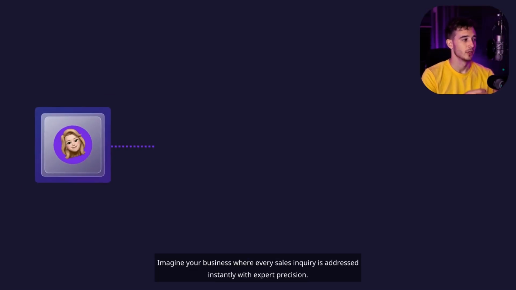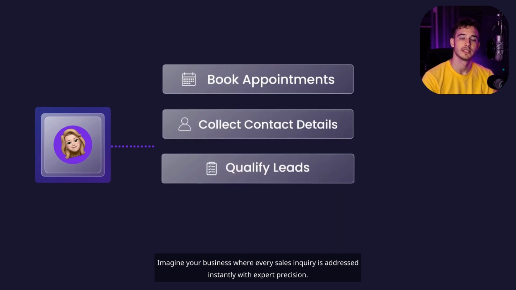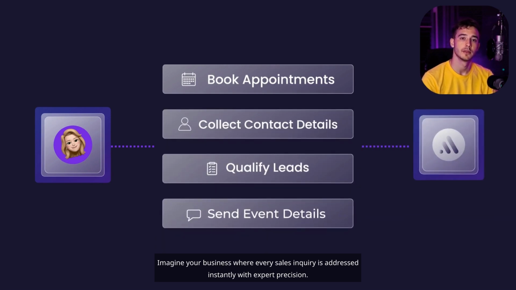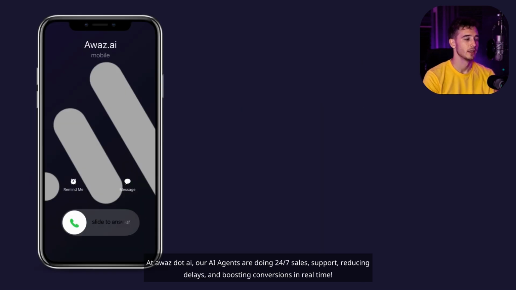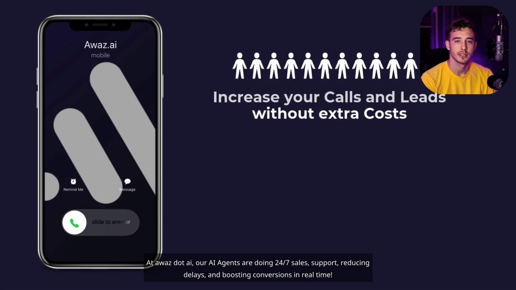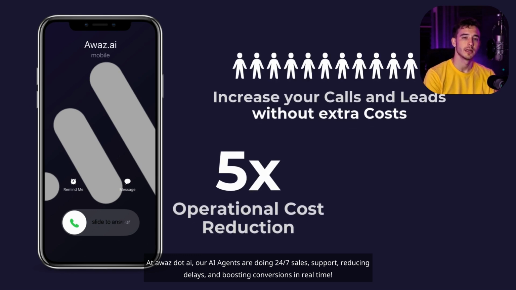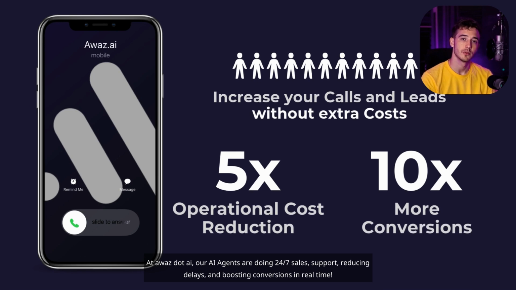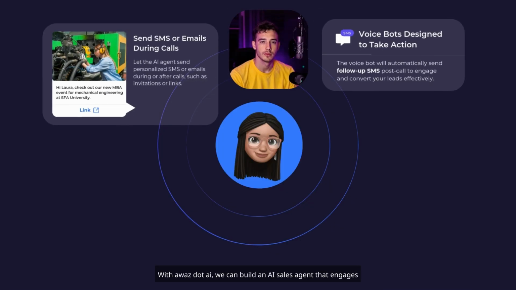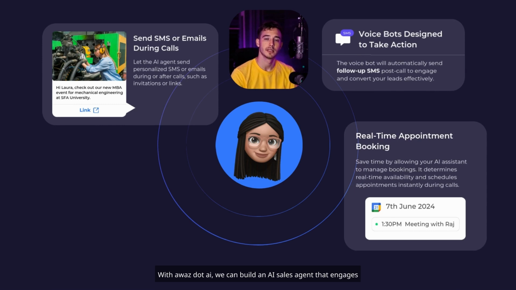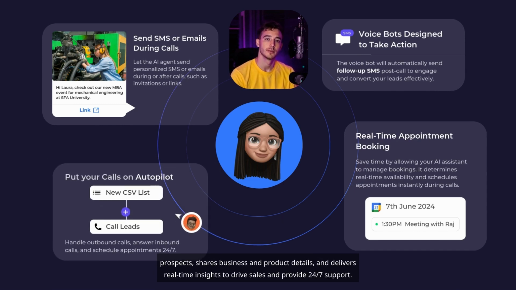Imagine your business where every sales inquiry is addressed instantly with expert precision. At awaz.ai, our AI agents are doing 24/7 sales and support, reducing delays and boosting conversions in real time. With awaz.ai, we can build an AI sales agent that engages prospects, shares business and product details, and delivers real-time insights to drive sales and provide 24/7 support.